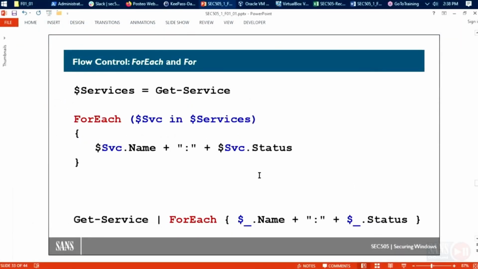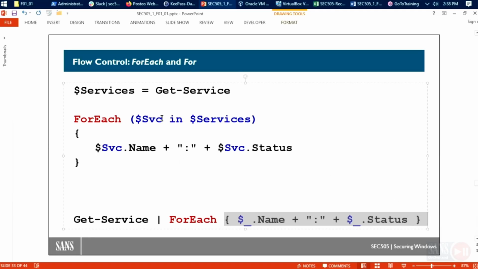Here's another difference. When you're using the foreach keyword, that is followed by parentheses, where you invent a local variable here on the left, and then we have a keyword in. Whereas when you pipe into ForEach, notice that there are no parentheses immediately after the word ForEach. Instead, we have the block of code.